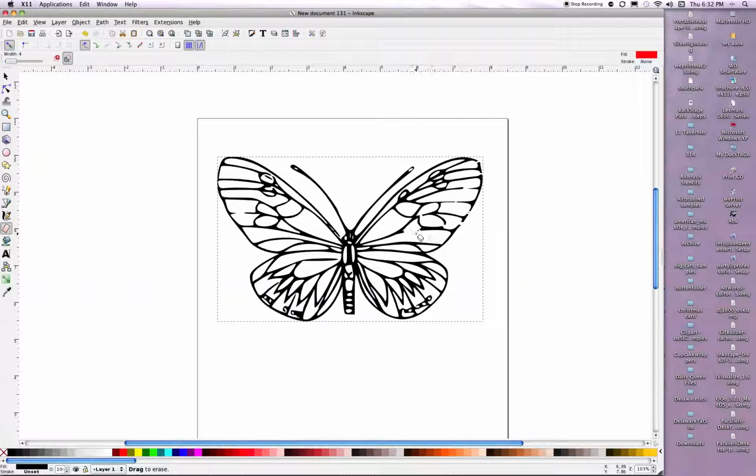Once again, we have a big open white spot that's trapped by black lines. There's no white going outside anywhere. So we're going to go ahead and, let's see. We'll make a bridge going from this side over to here, and then we'll open it up over here. We'll put one there, and maybe one down here as well. Now that opens from the outside. Oh, not completely yet. This is still part of the wing.